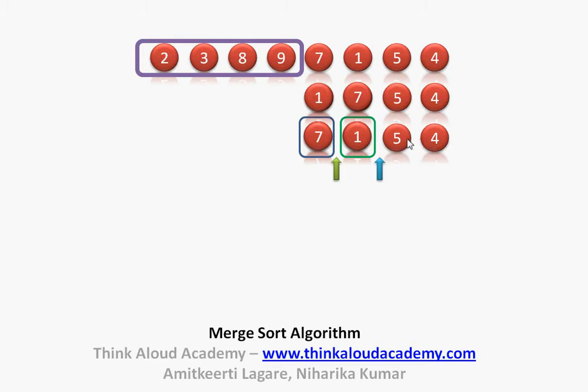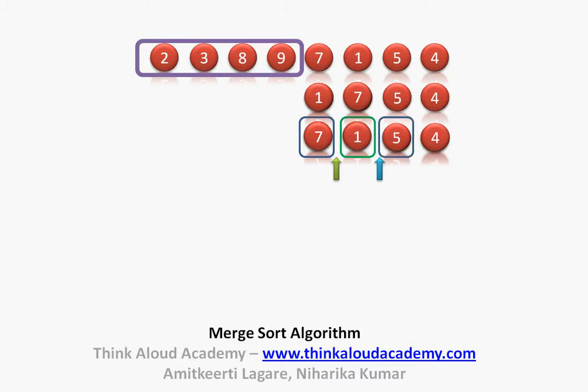And then once we pick 5 and 4, we again divide this into 2 parts. So we will just pick 5. Since there is just a single element and there is nothing to sort, we will go back with 5 as it is. We will go to the right half, that is 4. Since this is just a single element, I'll again go back with just this element.